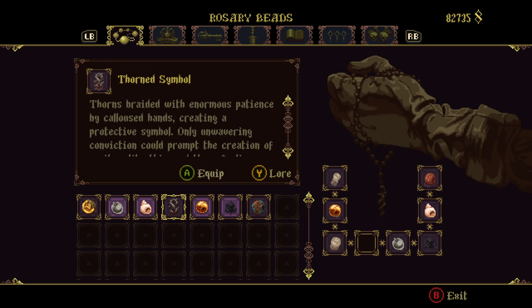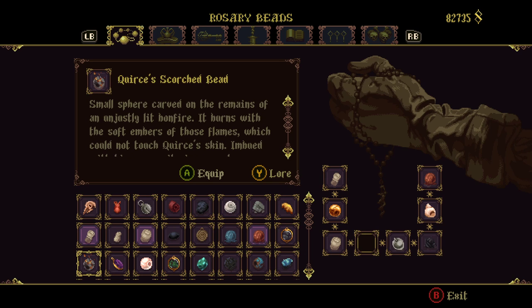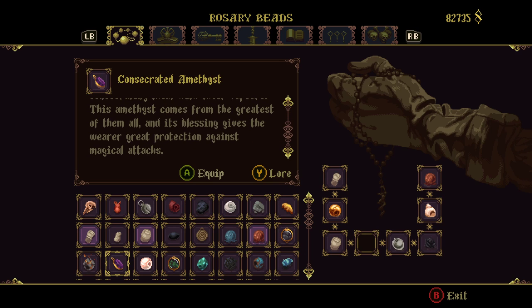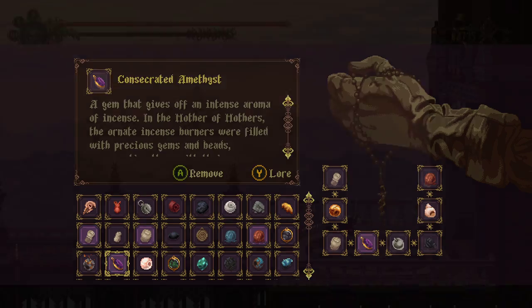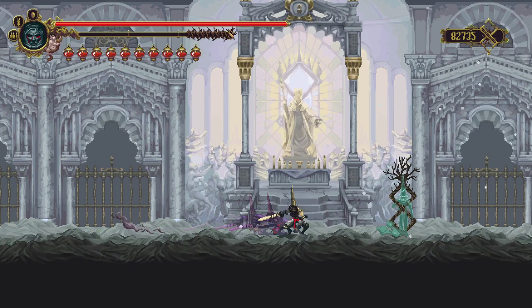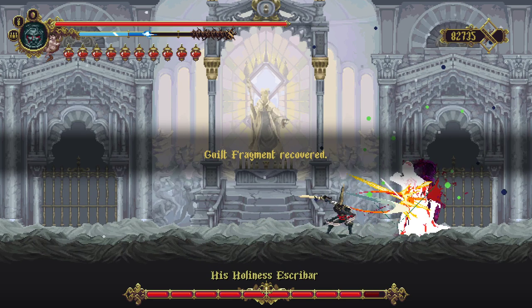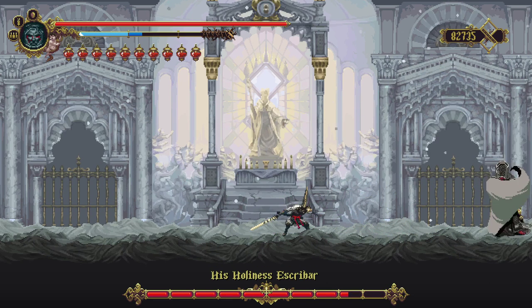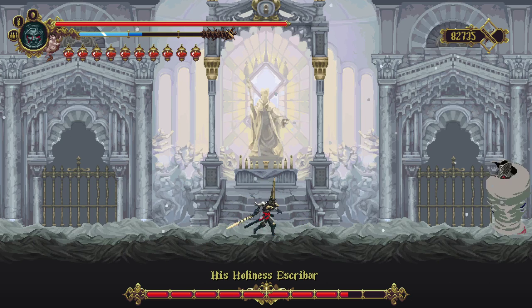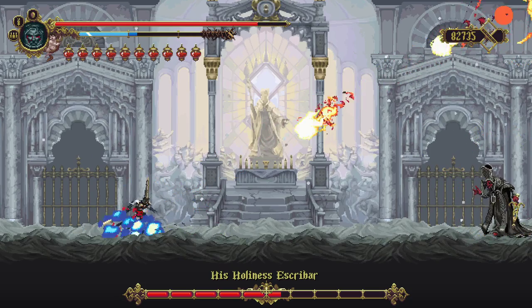Providing great protection against electrical attacks seems pretty good right now. And I see something else that could be nice. Fire, I know. Against magical attacks. I'm not sure what magical attacks means, actually. Come on. The phone is stupid, though. There is fire here. Yeah.